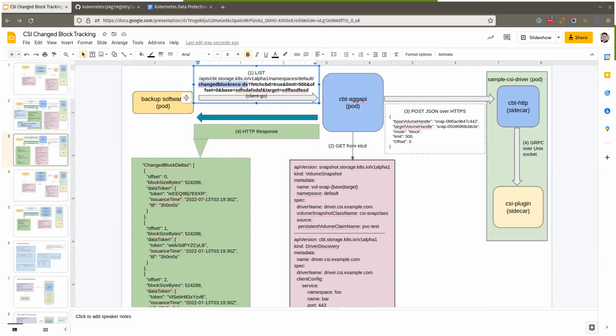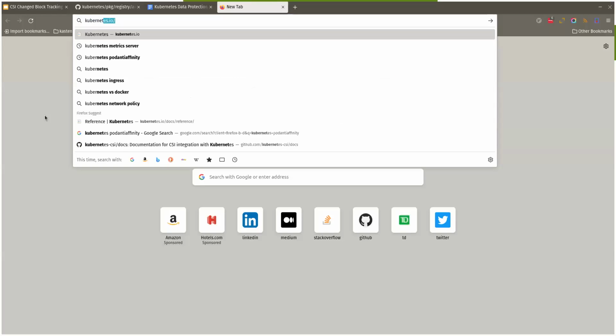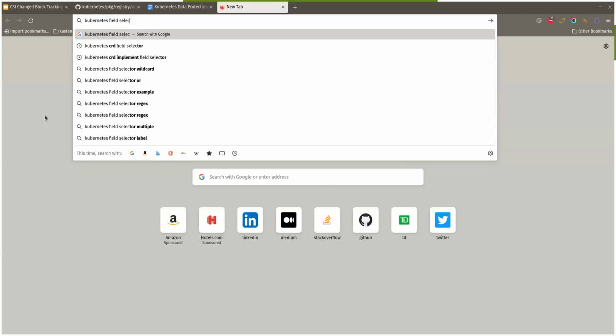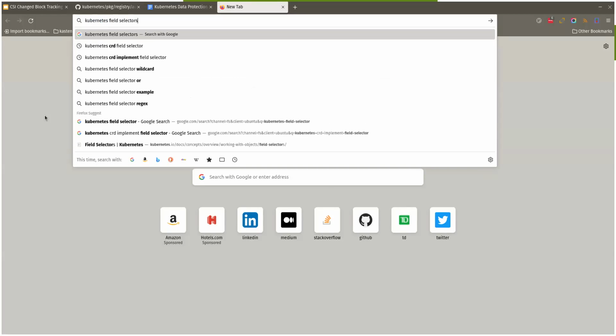Yeah, just a little more coloring on that. We had looked a lot at list versus POST. If you look at API machinery and the list options, it has interesting stuff for pagination, with limit and continue. But the field selector thing got us in the end, because the semantics are very unclear.